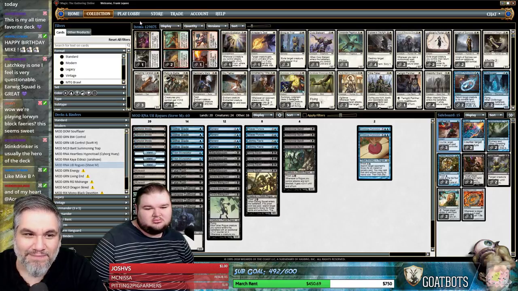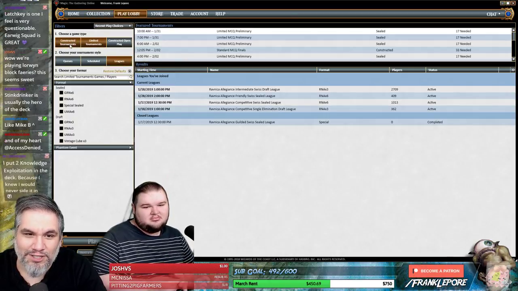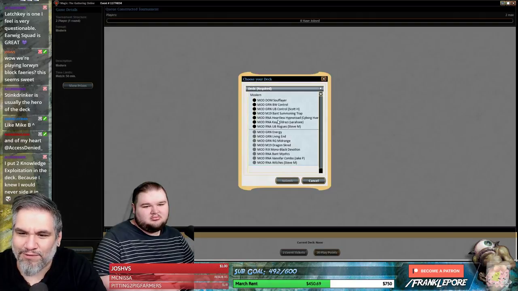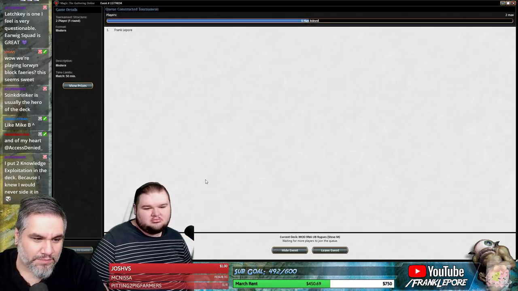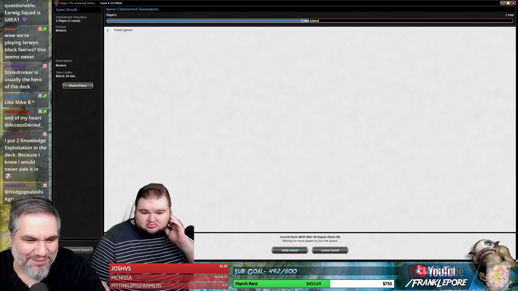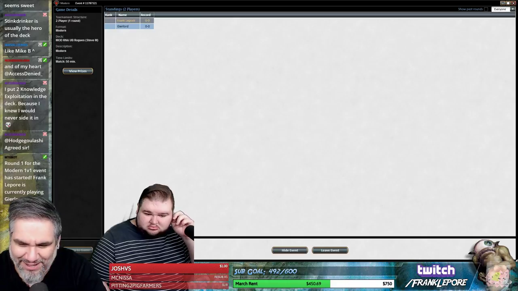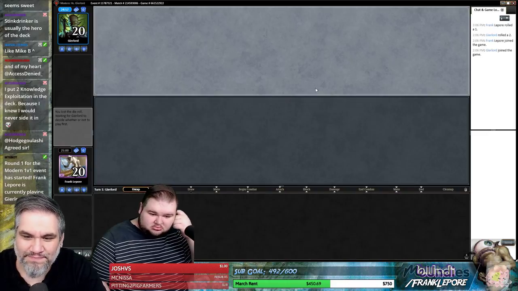And it was absolutely terrible. I feel bad for myself. I am going to go to the play lobby, and I'm gonna jump in a queue and see what we can do with this fairy rogue list, or regular rogue list. It's not even fairies. Like, there's goblins, there's vampires, it's all kind of rogues. I put 2 Knowledge Exploitation in the deck because I knew I would never side it. You know what? I'm never gonna board this in. So if I put it in the main deck, I'm just forcing myself to play it. That's a solid strategy. I can get behind that.